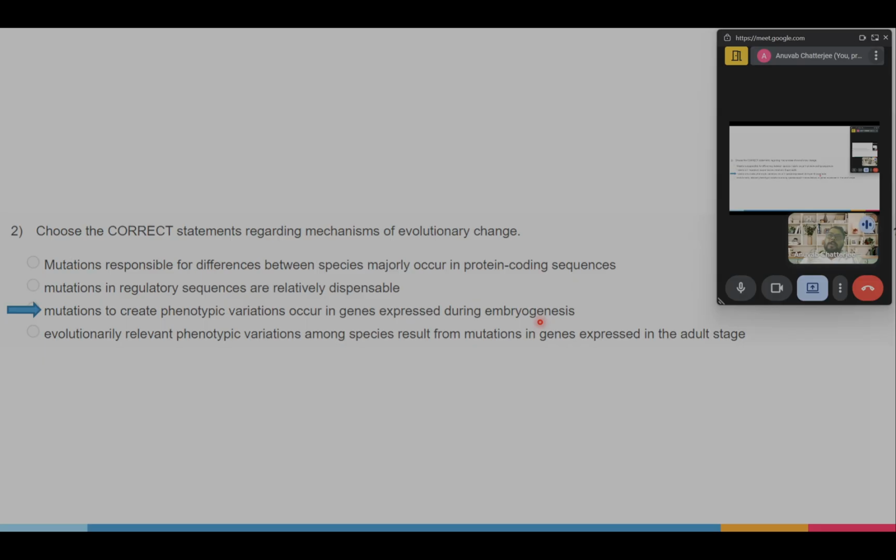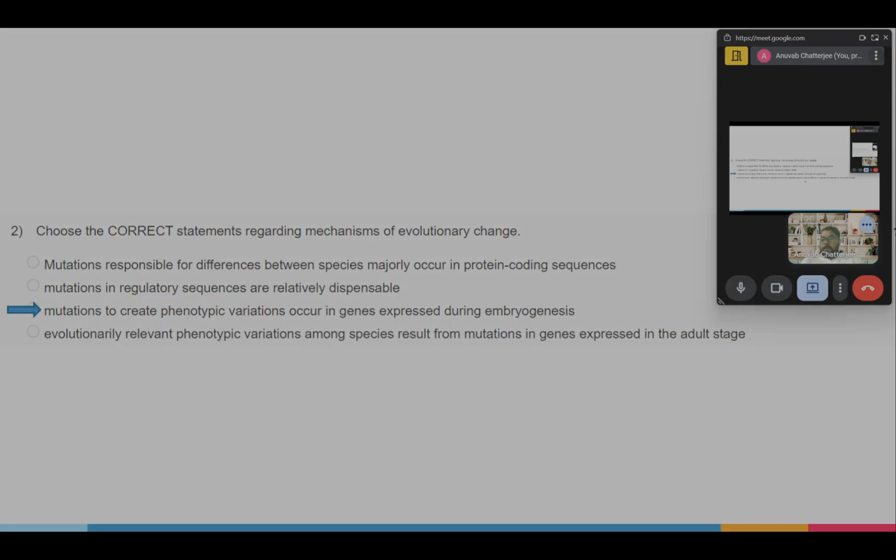What will happen is that over generations, early embryonic changes will take place, which will cause some of the individuals of the species to have stronger and blunter beaks, which are more capable of crushing seeds, and these individuals will take forward these changes and will be selected by evolution, and that is how over generations you have adaptation. So essentially all the phenotypic variations that we see in different species are from embryogenesis.